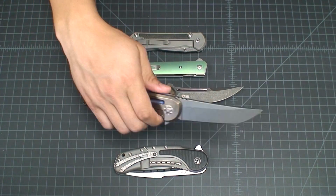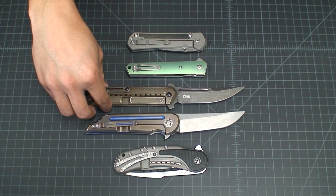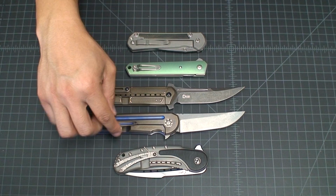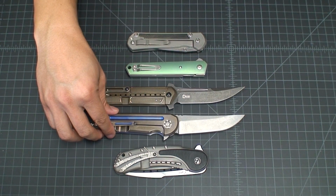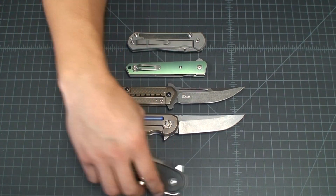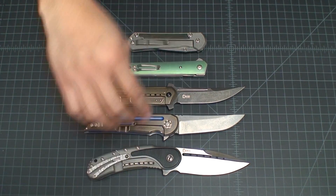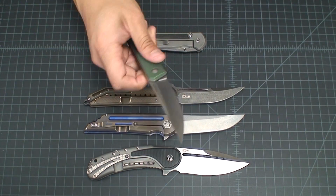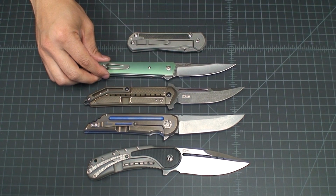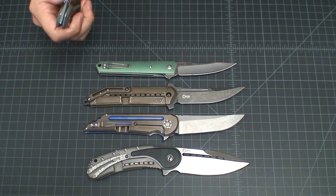Compared to the Kwaiken here, you can see, you know, this is definitely a chunkier knife. You get, you know, more material, but it's also S35VN steel. This one's got the custom pivots and all that stuff. Todd Begg Bodega, you know, the original titanium version. Really the Kwaiken that started it all, in my opinion, the Lucas Burnley. This is the Boker Plus version with the titanium scales.